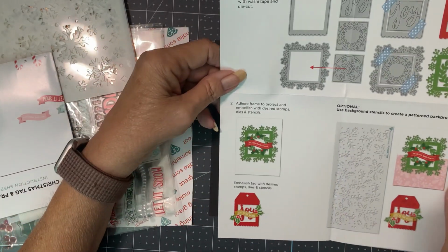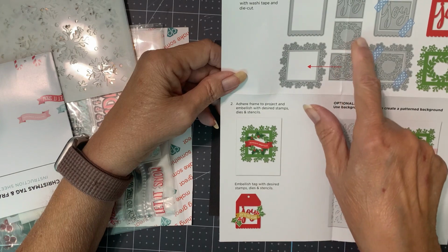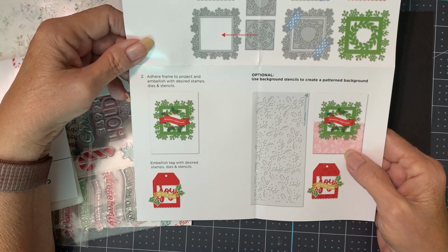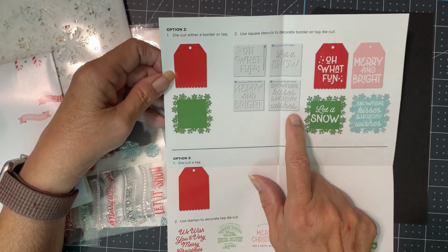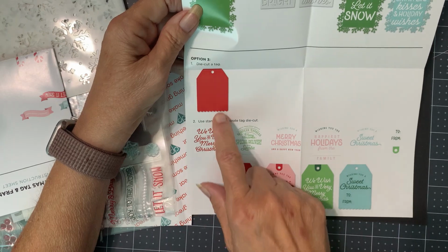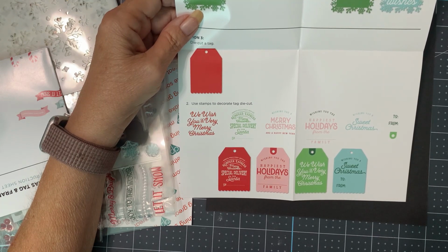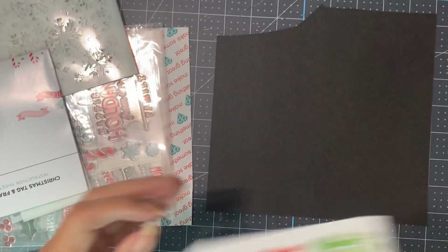Those are cute. This is cute with using the frame and the little wreath, and then putting some berries and stuff in it. And this is showing you with the background of the poinsettia. Oh, and then cutting out the tags and using the small ones to go on the tags and on the frame. And then option 3, it says to die cut a tag, and then you can use these, which is really cute for Christmas presents. So cute. All right, there we go.